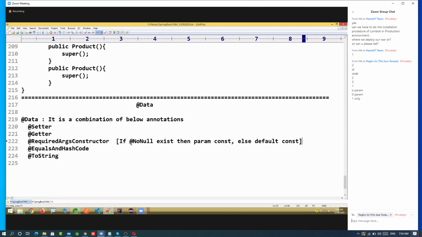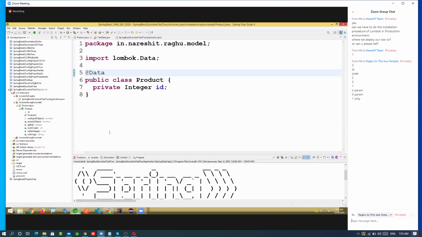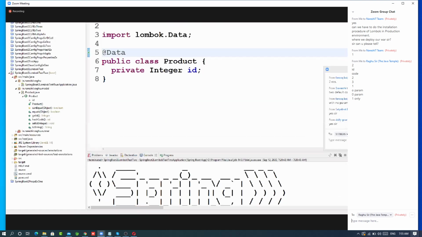Remember that point. @RequiredArgsConstructor says: if any variable has @NonNull, then a parameterized constructor; if it's not there, then the default constructor. Whether variables are there or not, that variable should contain @NonNull. Remember that point here. @Data is a combination of these. You can just cross verify: apply Data, and just come and see here.